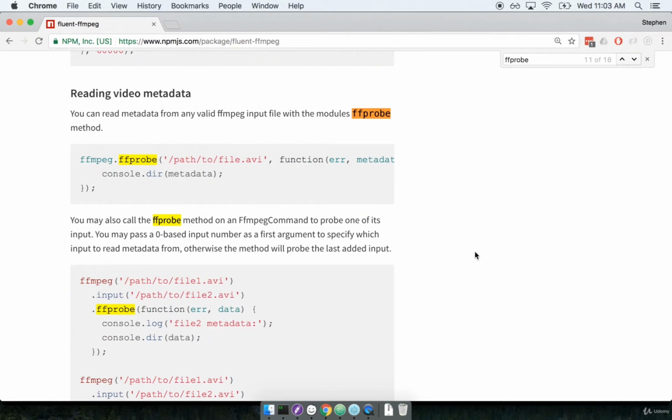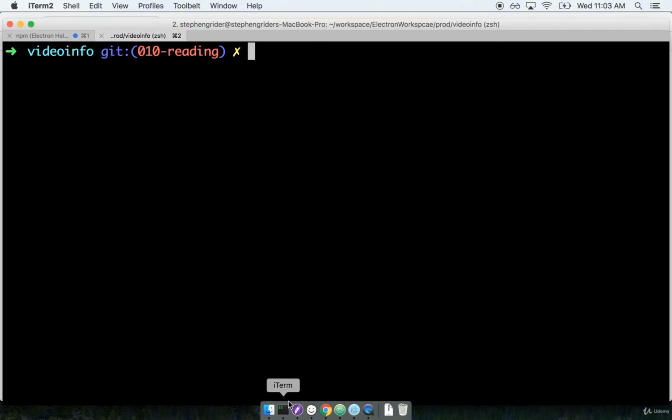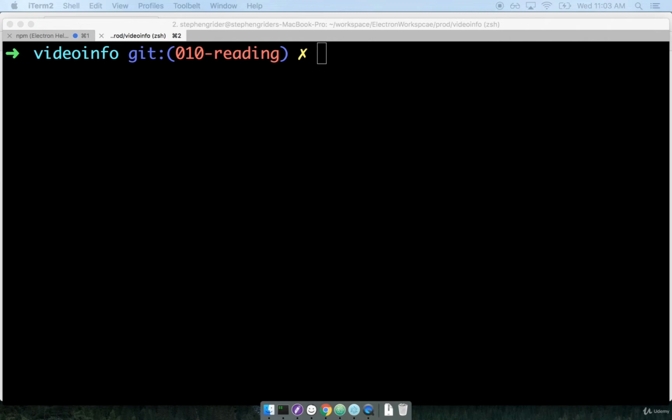Okay, so looks like we definitely have some work cut out for us. FFmpeg on its own is a little bit confusing, but we're also going to further complicate things by adding in some Electron related concepts. We're going to get to that in just a little bit, but for right now, I want to focus on just getting these two modules installed. So right now, inside this section, we'll first install Fluent FFmpeg, and then we'll take a break, and then we'll install FFmpeg by itself, just the command line tools, in the next section, which will be corresponding to your particular operating system.